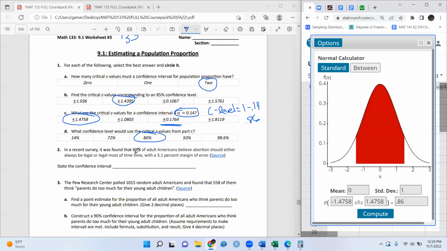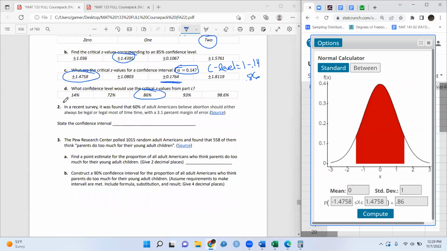Cool. Did anyone do number 2? You know what? Let's do 3 minutes on the clock for 2 and 3A. Set a timer for 3 minutes. They're the same questions we did on the previous worksheet. So refer back to those if you need to.